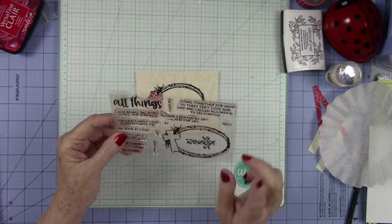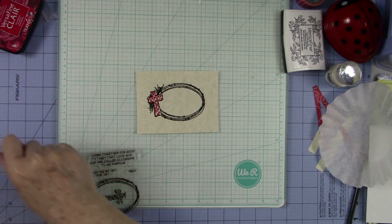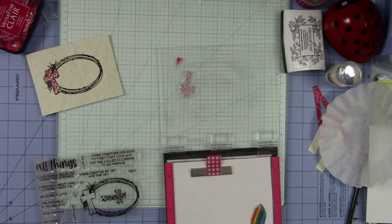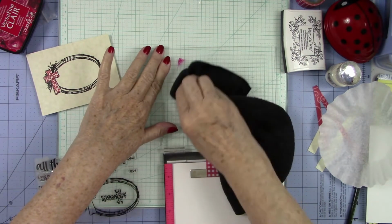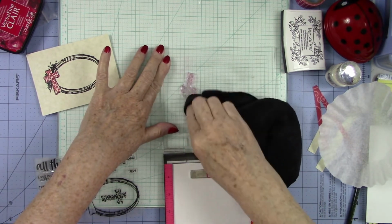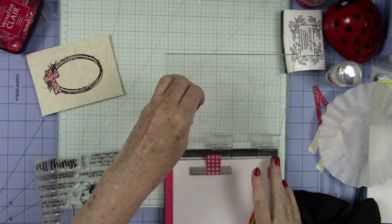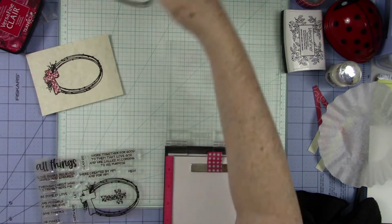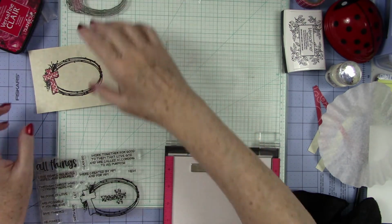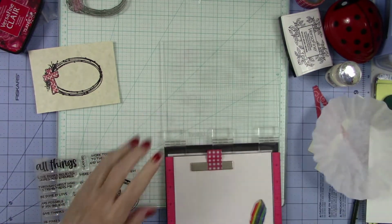And I think since we're talking about Valentine's Day, let me clean this up because I am going to use my MISTI one more time. And I do want to clean my stamp. And I will come back and clean these much better in just a little bit. But for now, I'm going to lay both of these stamps right here just to get them out of my way. And we know that we're going to come back with that.